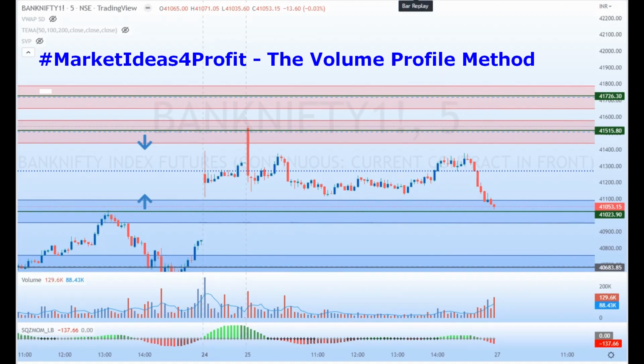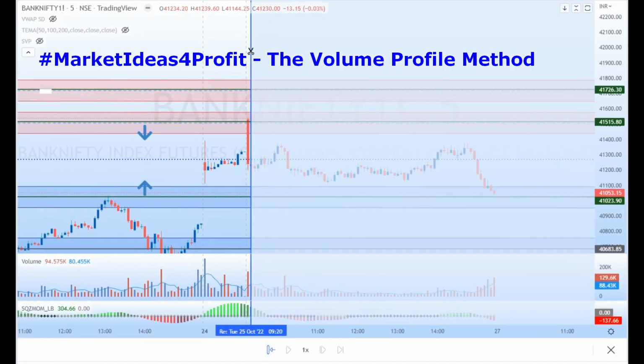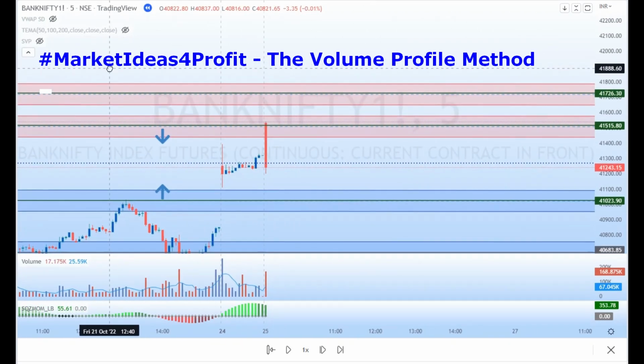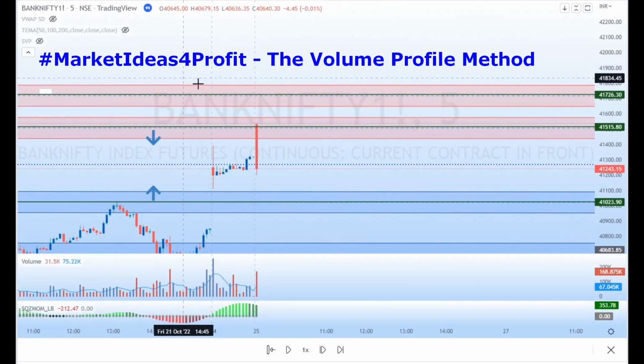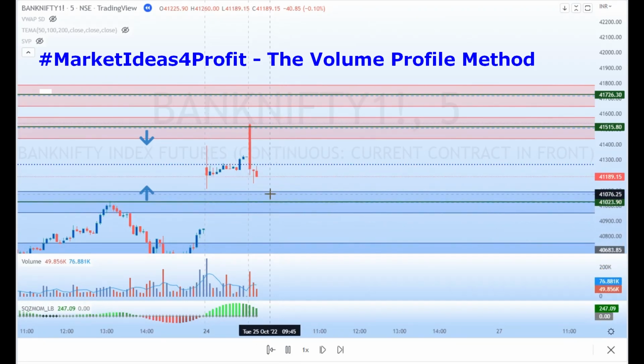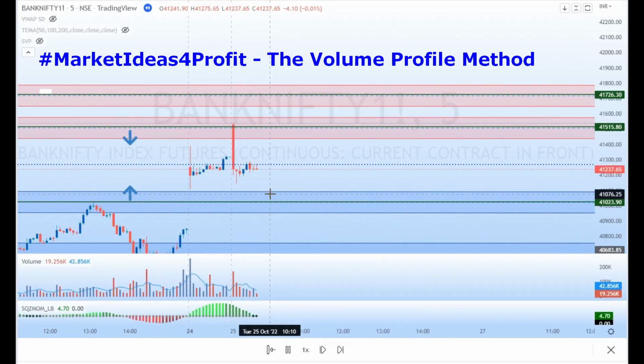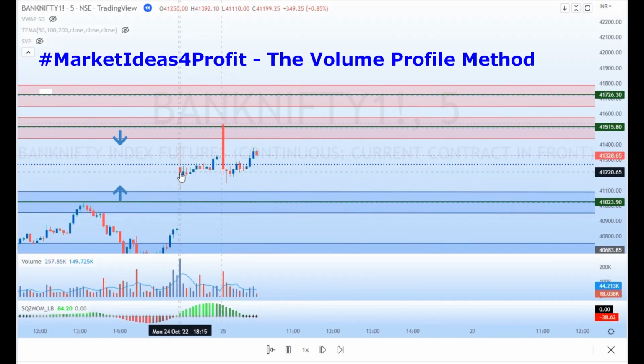Using the bar replay tool on TradingView, we are going to reconstruct the day's move on the 5-minute chart, starting from the second candle of the day. The first candle took a sharp downturn from the pre-level resistance areas that we give on our Telegram channel, which worked beautifully today. Let's see how the Nifty proceeded. From the initial period, Nifty showed a little weakness and drifted lower into the lower areas of yesterday's trade, which was a truncated 1 hour period.